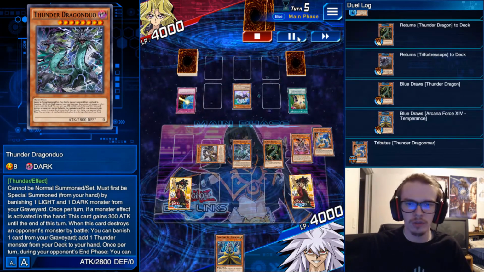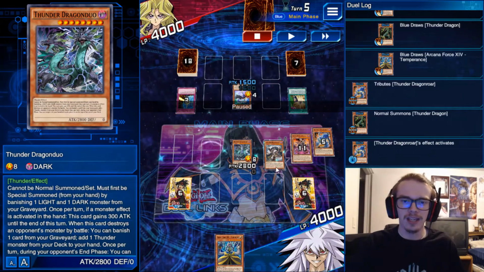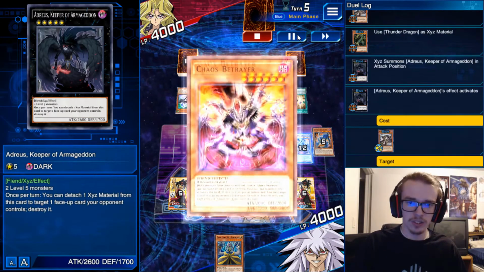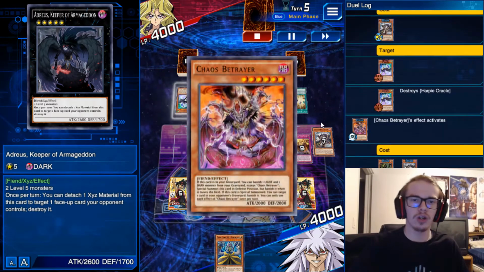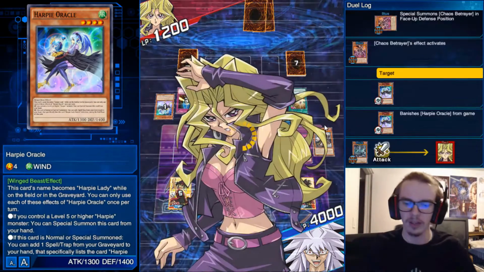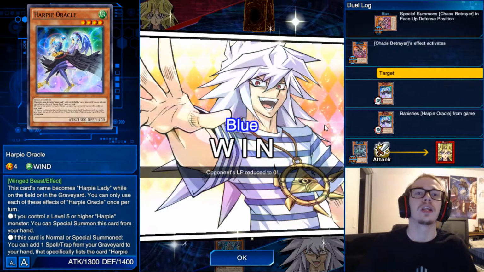We are then going to Tribute Summon over this Roar in order to go into another level 5 to go for our Mates, or sorry, Adrius, in order to get that rank 5, basically, and pop their card. Then we are going to go for Chaos Betrayer. We're going to banish their Harpy, and then just attack in for lethal there. Pretty exciting stuff. Drowning Mirror Force still played through it.